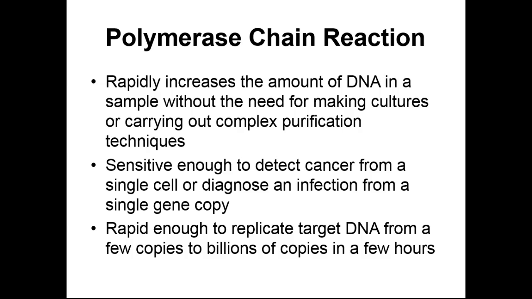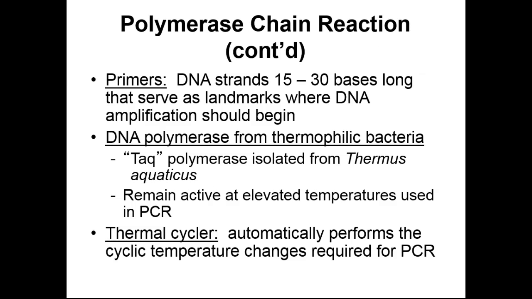Ten hours may seem like a long time to the microwave generation, but compared to prior laboratory techniques, PCR is crazy fast. So what do we need for polymerase chain reaction? First, we need our primers. Primers are small pieces of DNA used as the starting points for DNA polymerase to start copying the DNA. Depending on what gene we want to copy, we give specific primers to our solution. They are short strands of DNA that tell us where to start copying.